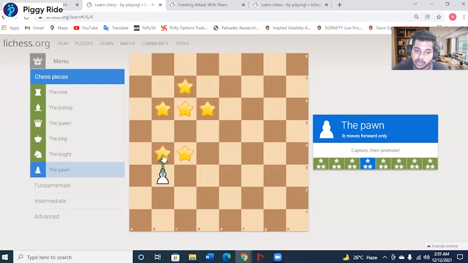Okay, so here you cannot capture this star directly because, suppose if this was a piece, your own piece or your enemy piece here, you cannot move ahead. The system itself isn't allowing me to move ahead. I can only capture diagonally. Got it? Yeah. Moving on, we can capture either of the stars at b6 or d6. Doesn't quite matter because we need to reach the top. Why? The pawn cannot capture in a straight path, and we need to capture all the stars over here. So we'll need to promote our pawn into a stronger piece. Okay, so let's move ahead.